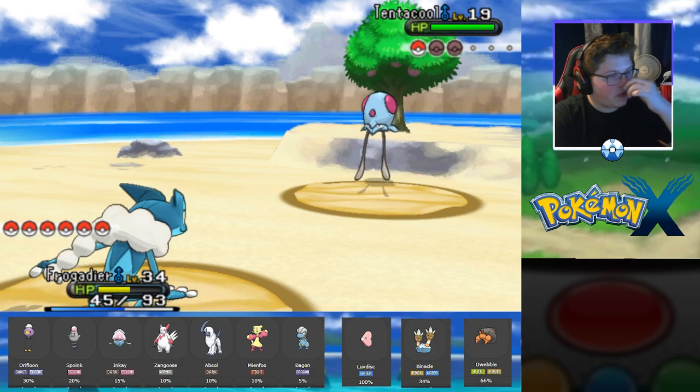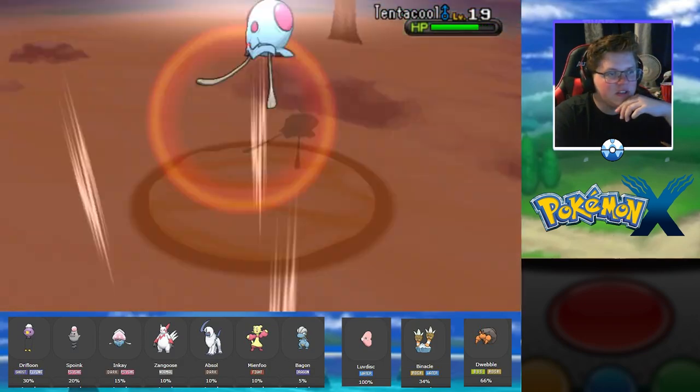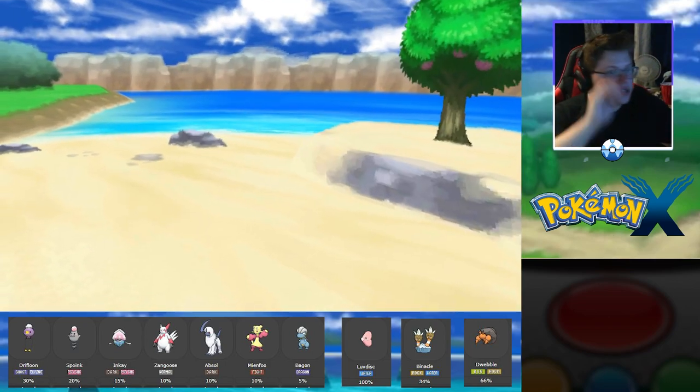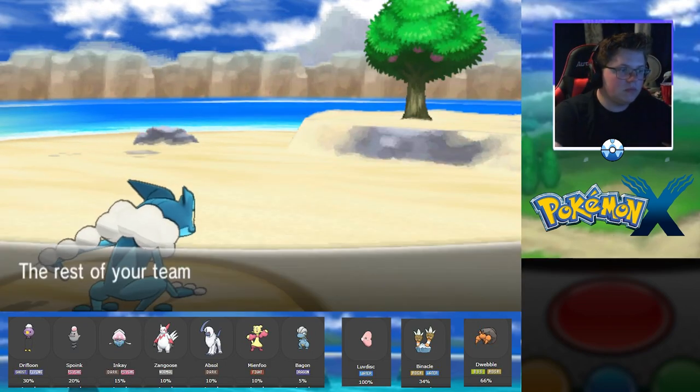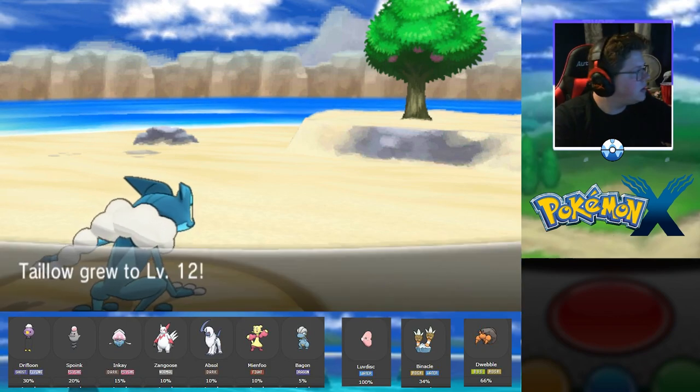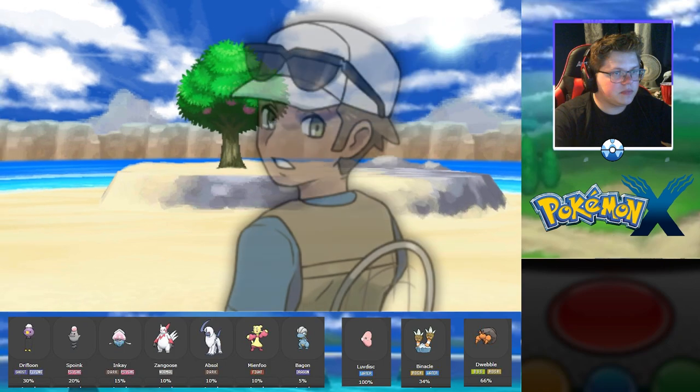Nope. Let's try a Smack Down. I want to see what happens if I use Smack Down. Will I kill it? Ooh. They do kill it. Interesting. Alright, Wingull to 15. Taillow to 12.